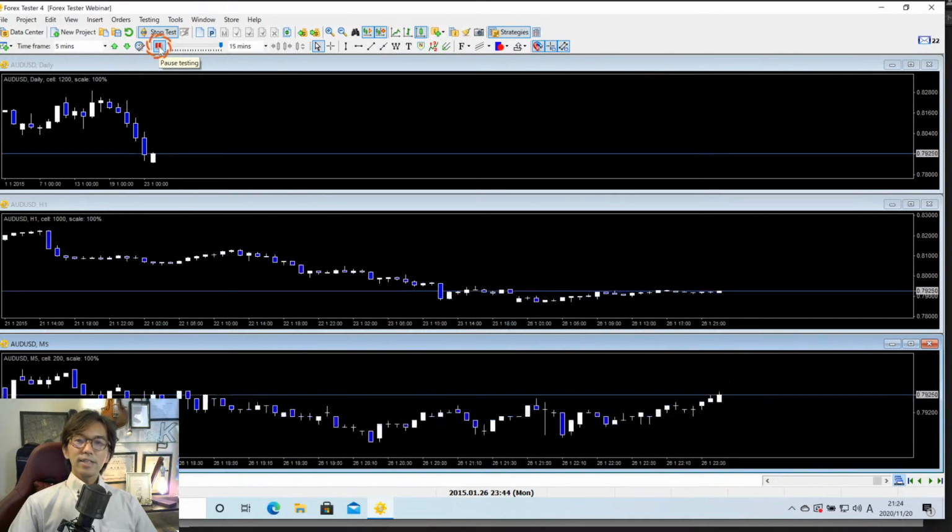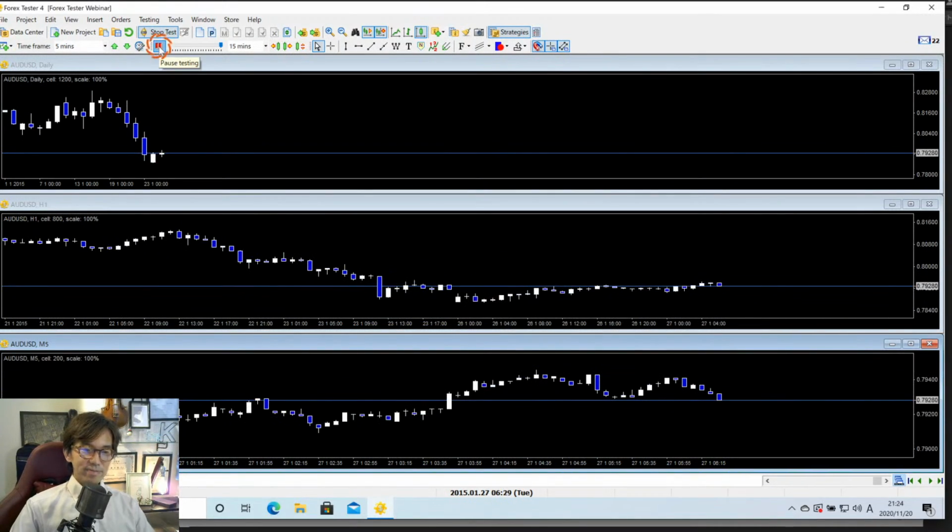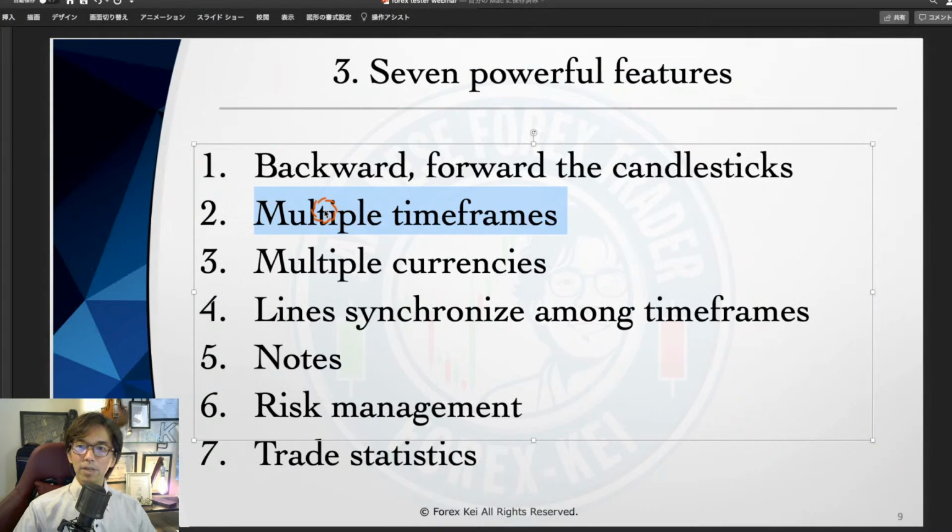This is very smooth, which I also like about Forex Tester 4. So yeah, you can run multiple time frames easily without synchronizing across different windows. So that's the second powerful feature.